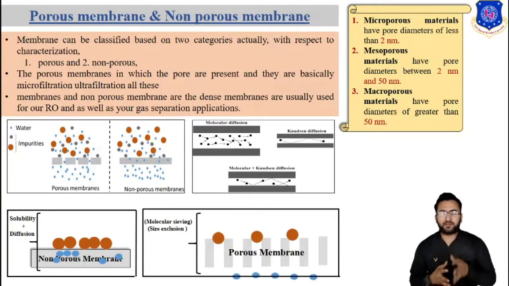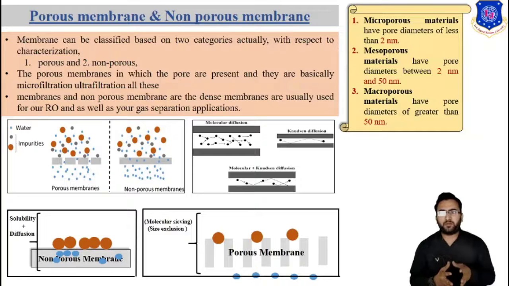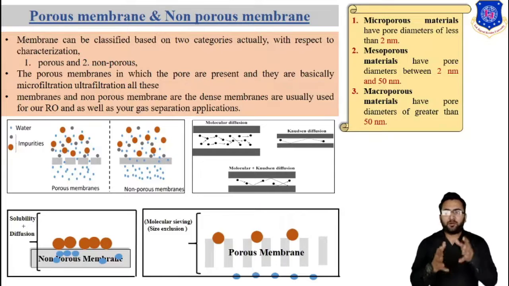So this is the IUPAC classification of macroporous, mesoporous and microporous membranes. Macroporous is greater than 50 nanometers, mesoporous is between 2 nanometers and 50 nanometers, and microporous is less than 2 nanometers. However, we are discussing only pore diameter, whenever we are characterizing the pore diameter. This implies that microfiltration membranes are porous media containing macropores, and ultrafiltration membranes contain mesopores in the top layer. Hence the definition porous covers both macropores and mesopores.